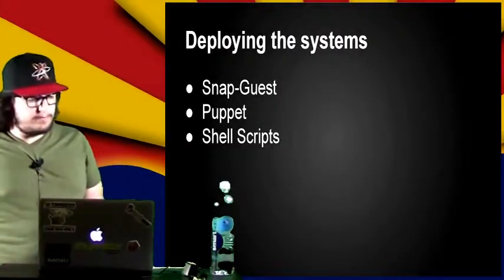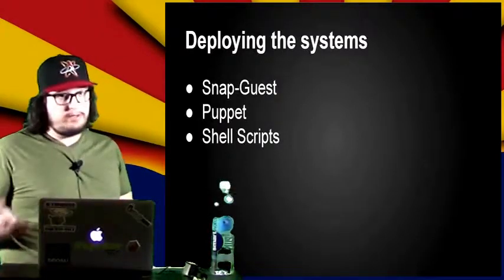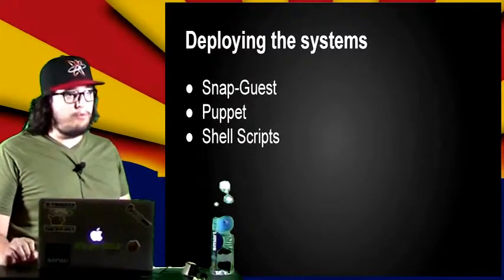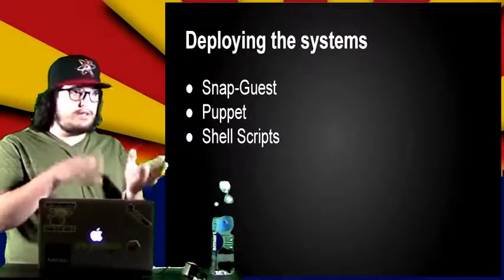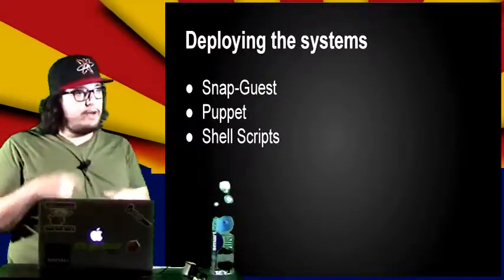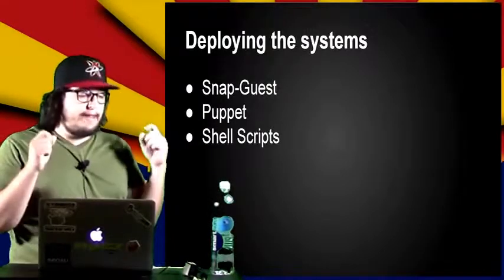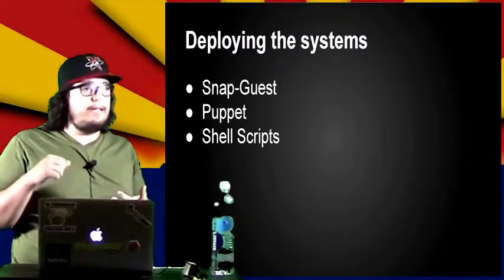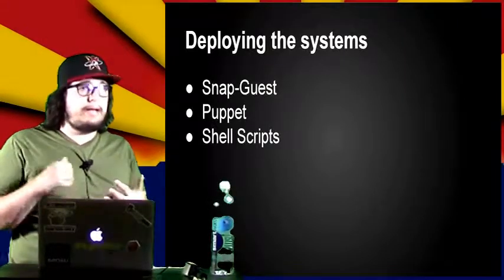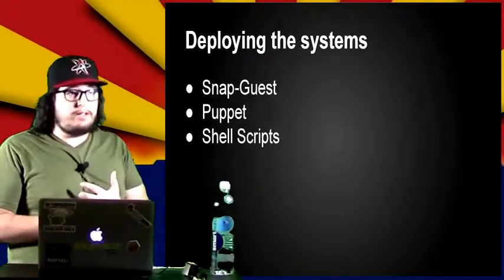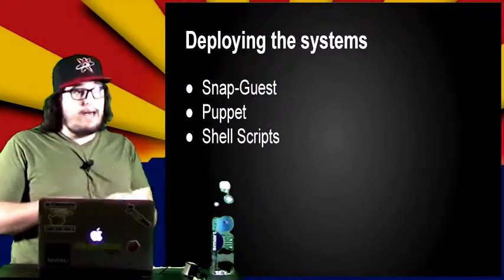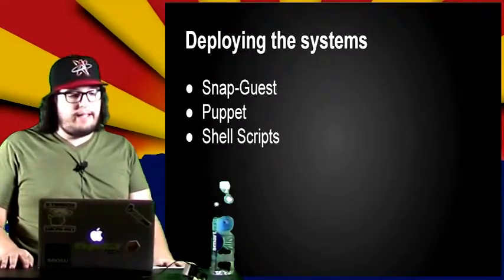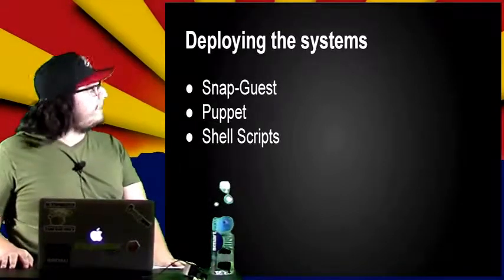So how do we deploy the systems? We use KVM and found a Perl script on GitHub called Snap Guest that allows us to configure the network before the first boot — it takes our base image, does a copy-on-write, creates a new base image, changes the network, loads up, and on that first boot allows us to run any scripts we want only that first time. We can install LDAP authentication for the teams, get our Puppet scripts running, get SSLs installed, and we still have some stuff running on basic shell scripts — a quick wget, pulls them down, installs them, and the box is up in about three to four minutes and ready to go. If teams have checks already, they can dump them on there and they are good to go.